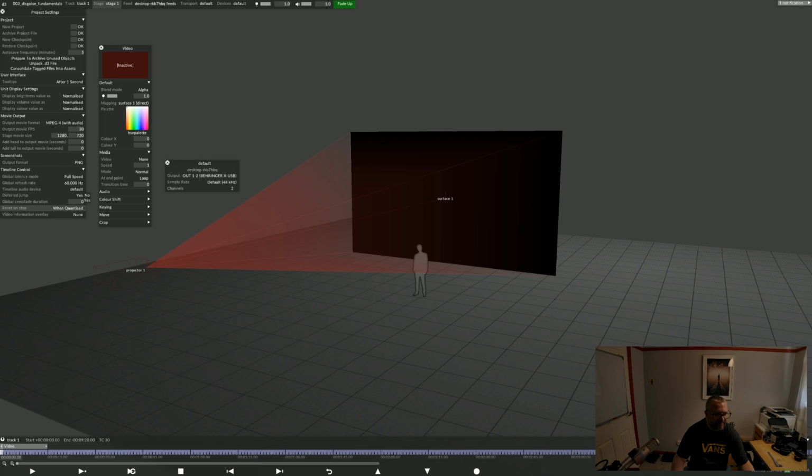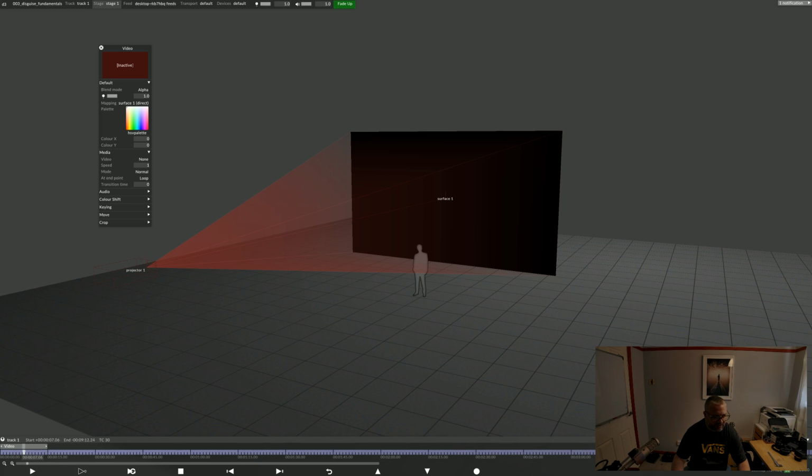Deferred jump is on by default. That's the best way to show this.